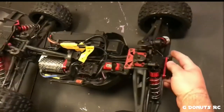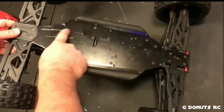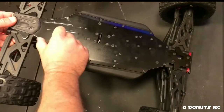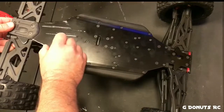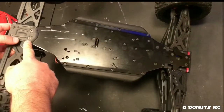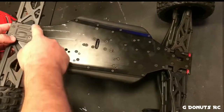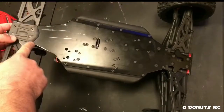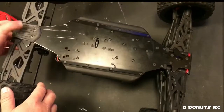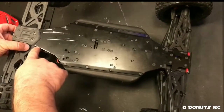Other than that, it had a couple of tumbles — some scraping and almost a gouge here on the back of the chassis. I did add one minor upgrade even before the first run: this RPM skid plate on the rear, which already has a couple of good gouges in it, so it's already doing its job. For just an eight or nine dollar piece of plastic, I liked it.